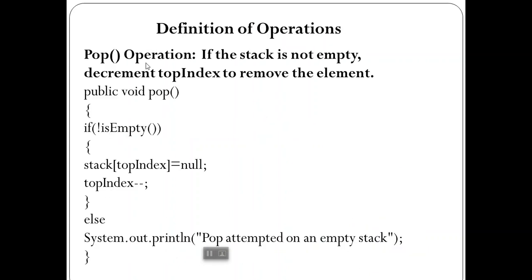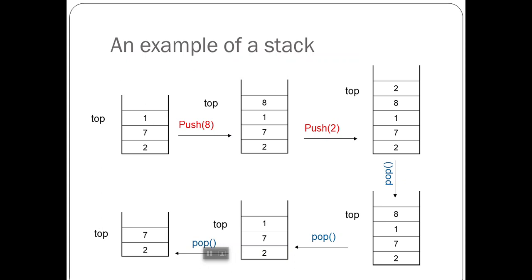See what we are doing in the pop operation? We are decrementing the value of top by 1. Clear my point? If you remove one more element, which element will be deleted? 8 will be deleted, and you see top has come down to position 1. Now again if you want to delete, 1 will be deleted and top comes to that position, that is 1. Hope you understood this. Clear my point or not?